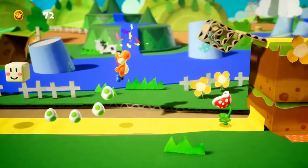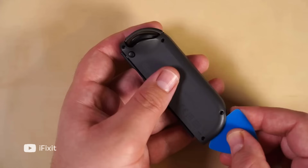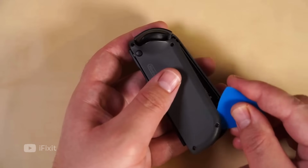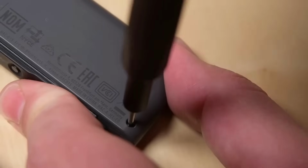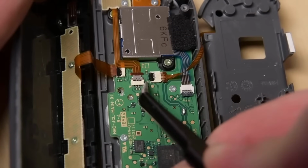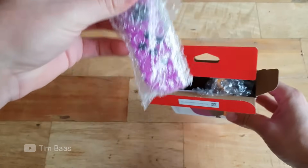Sure, it'll help for a bit, but that nail is still in there, ready to make you be late to whatever important thing you've got going on. Or you could go the DIY route and replace the joystick yourself, which is totally easy. Just you, a screwdriver, and the knowledge that one wrong move will turn your Joy-Con into a Joy-Can't. But let's just face it, most people would just buy new Joy-Cons.